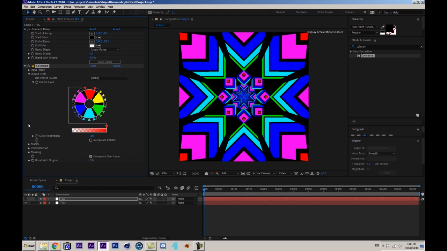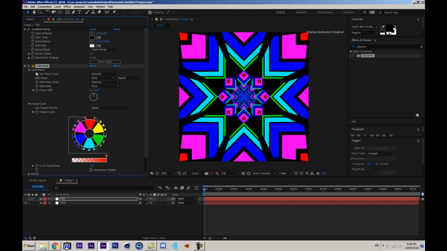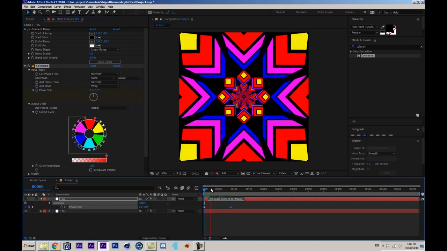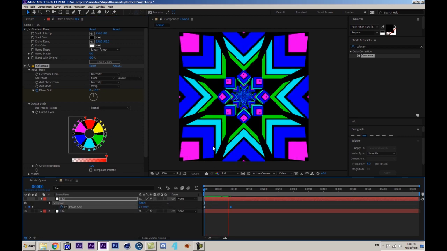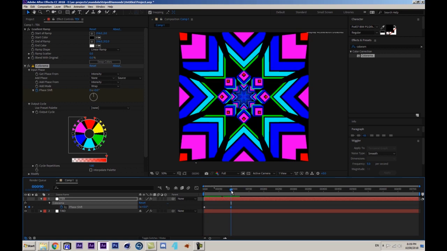So we could use the TAO effect to do that, but let's see how we can use the input phase section on this effect. And let's use the phase shift here. So this is a property that we can animate. Let's hit the stopwatch here so we can create a keyframe on frame 0, and let's go to frame 90 here. So that's the 3-second mark. We're gonna make it do a whole revolution. So let's type 1 here, and we should get the interpolation in between. So now we have the texture getting displaced along our segments here.